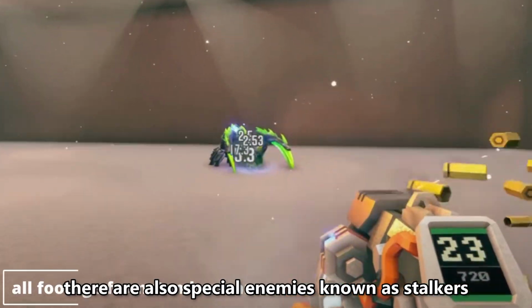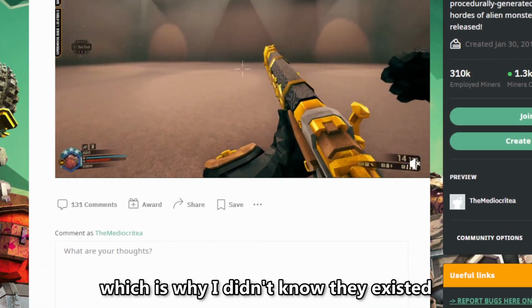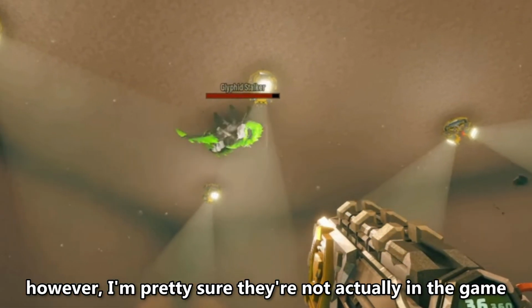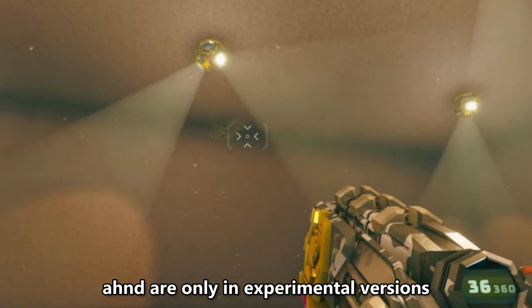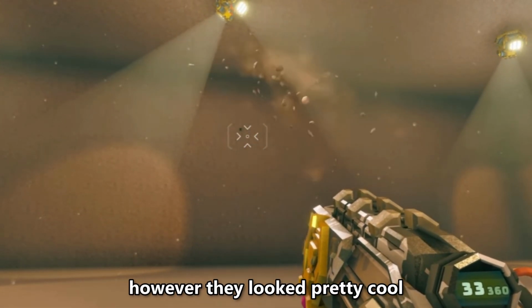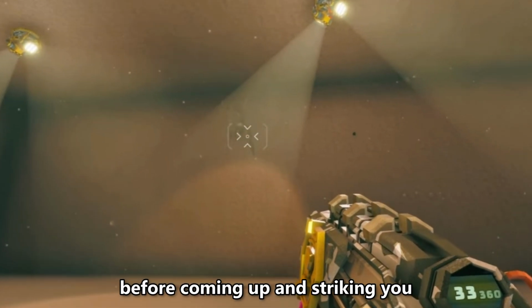There are also special enemies known as Stalkers, which are meant to be a surprise not found in the patch notes, which is why I didn't even know they existed until some people mentioned it in the comments. However, I'm pretty sure they're not actually in the game and are only in experimental versions, so I'm not going to be talking about them in depth. However, they look pretty cool. I mean, they sneak and hide around, like digging into the dirt and stuff before coming up and striking you.